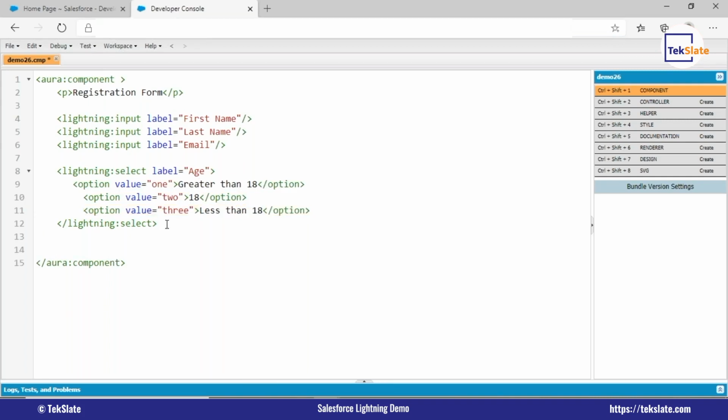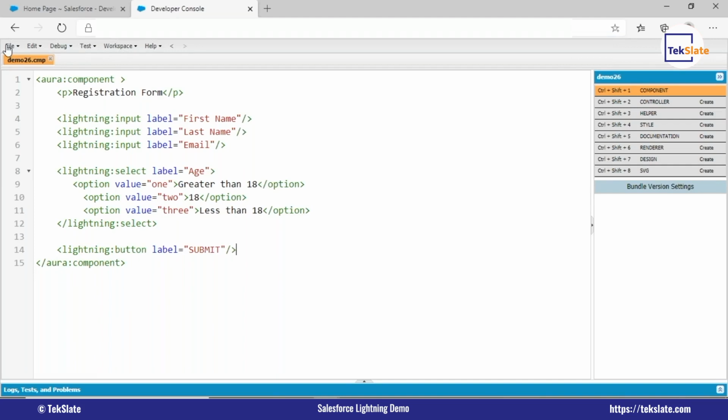Then comes the turn of a button. Let's add a button here, Lightning button. Giving it a name, submit. And here we go. So control plus S save. Now we are ready with 4 inputs and a button and a heading for now. That's just the structure. To see the preview of this component, we have 2 ways.